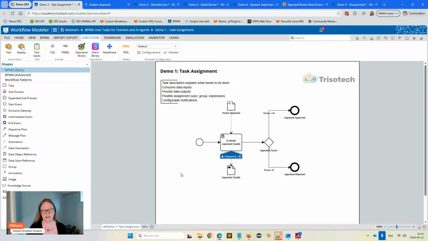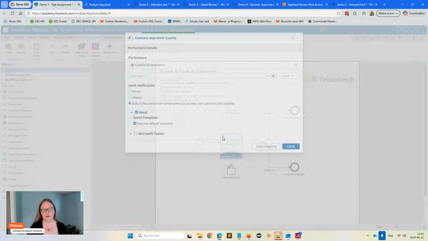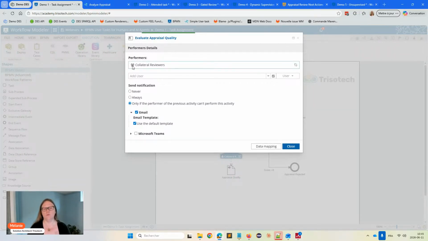Now to assign that task, you can just click on the user icon here, and you see that it's assigned to collateral reviewers. So this is a group of users. It means that it will be offered to any person that has that role within the organization. You can also assign it to a named user.